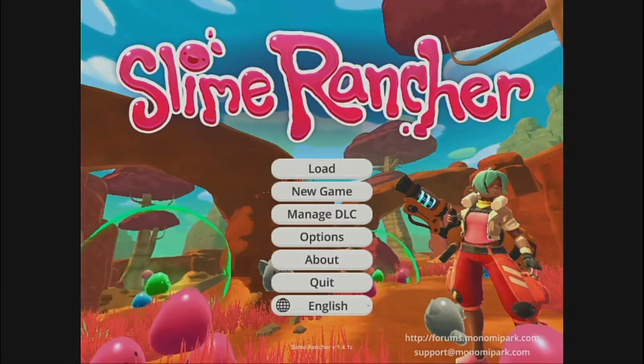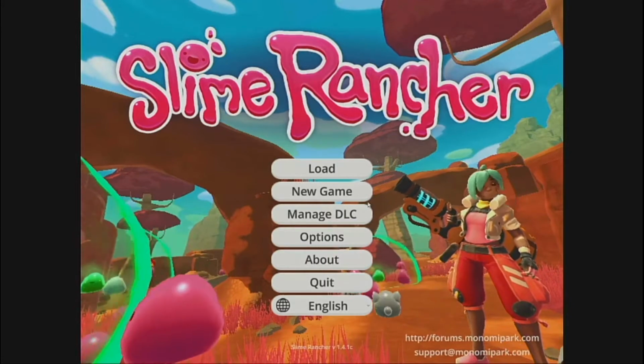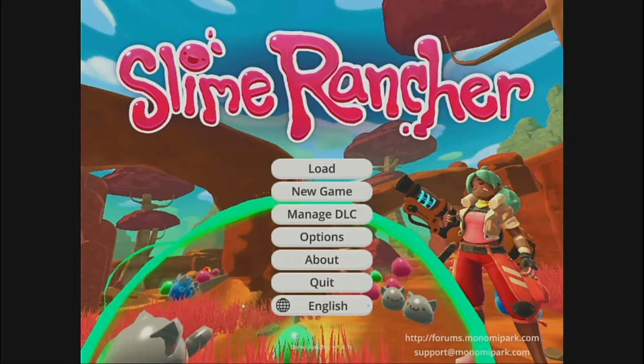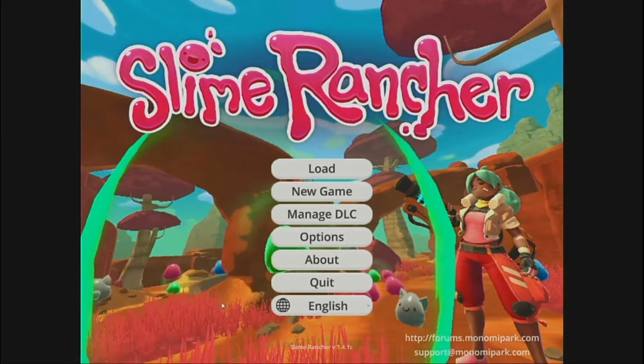It's a game that I've played before. Got to a point where I couldn't figure out how to proceed, stopped, and then just moved on. The premise of the game is to basically ranch slimes. So you're on this futuristic world. This is your character right here. And all the little bouncy globby things that you see are your basic farm animals. I don't want to call it Harvest Moon in space, but Harvest Moon in space.